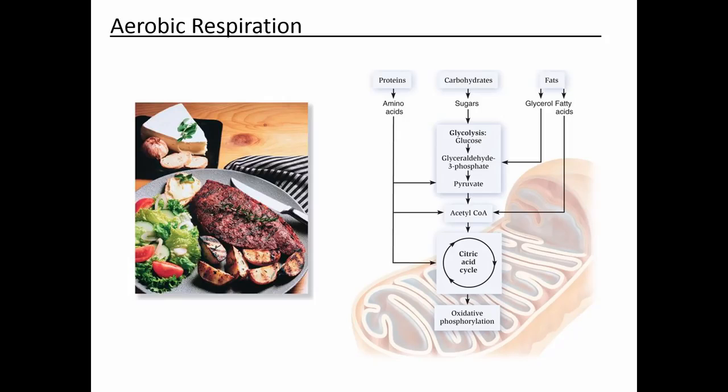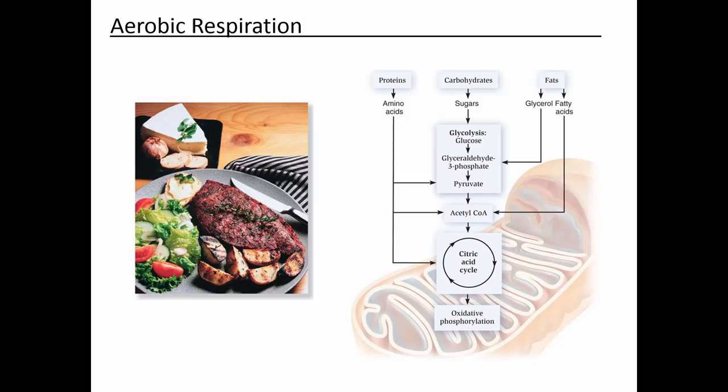And I made a mistake, not really that important, but I told you that 2 ATP get made by substrate level phosphorylation. It's actually 4. So 4 get made by substrate level phosphorylation. The other 30 get made by chemiosmosis. So 4 for substrate level phosphorylation, 30 for oxidative phosphorylation. 32. Can't add. 32.